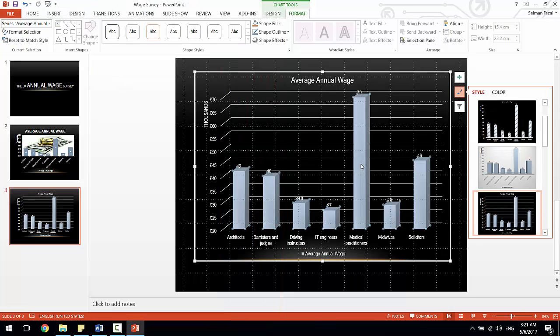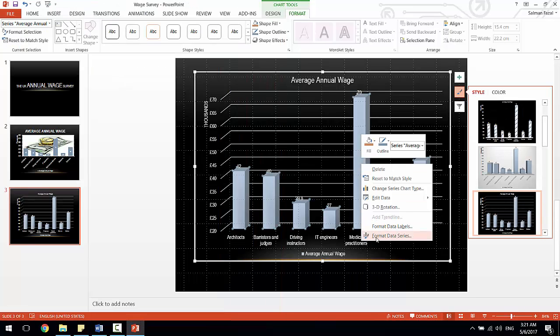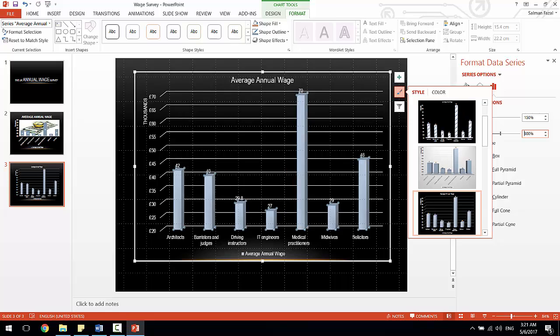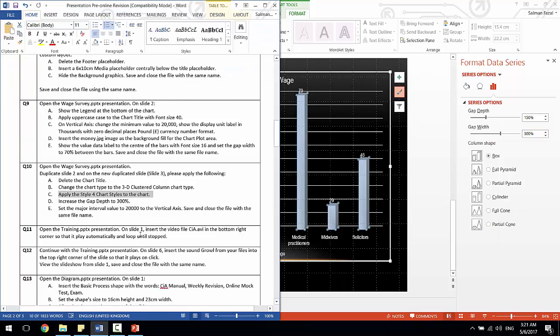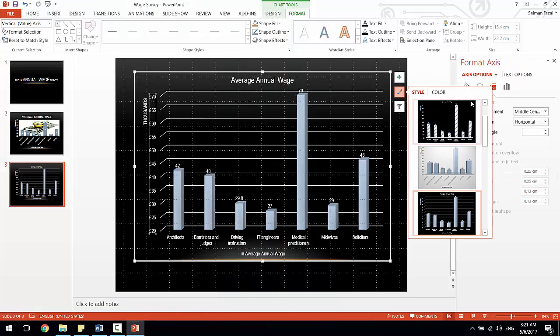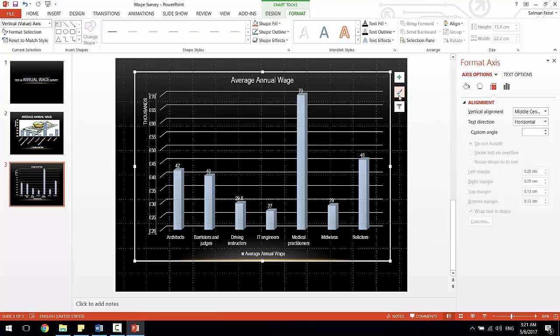So again, like we did last time, right click, format, change the gap width to 300%. And set the major interval to 20,000 on the vertical axis. So this is the vertical axis again.